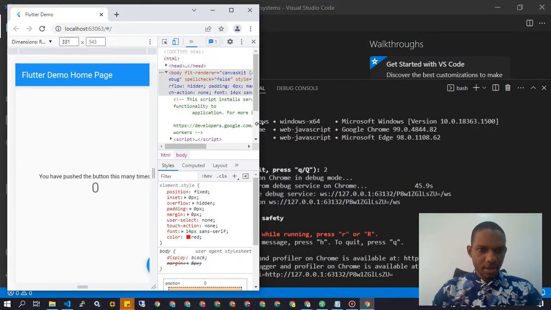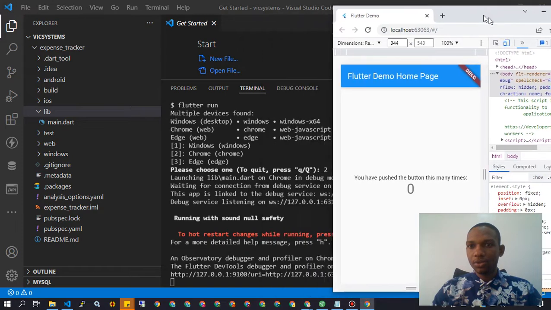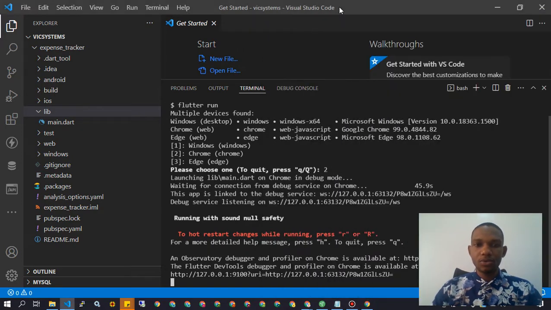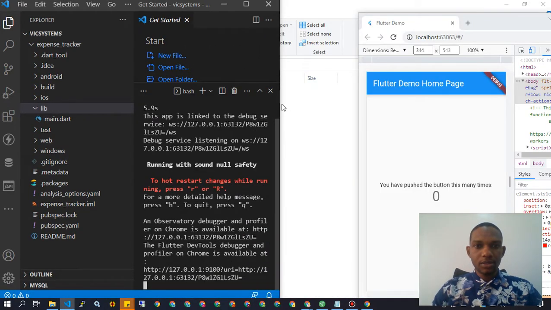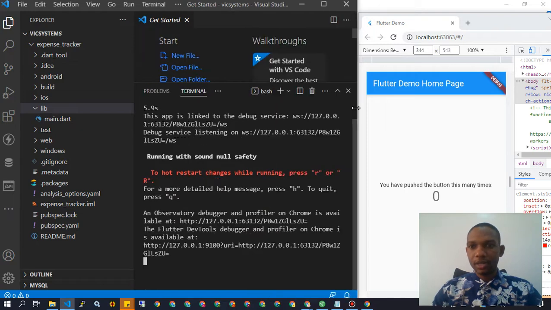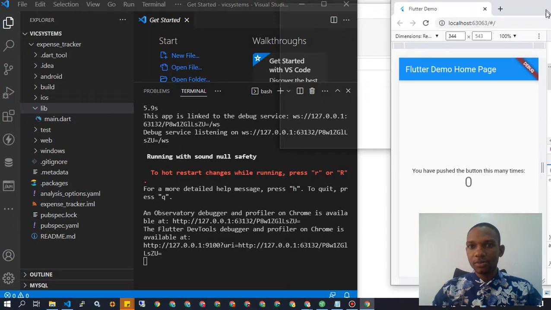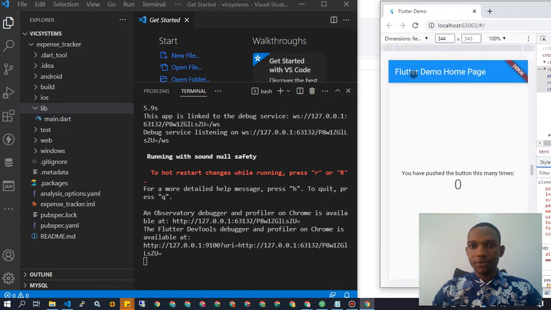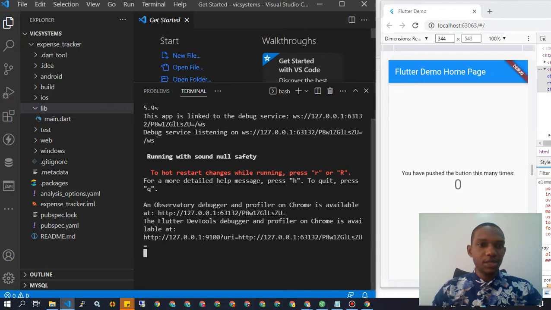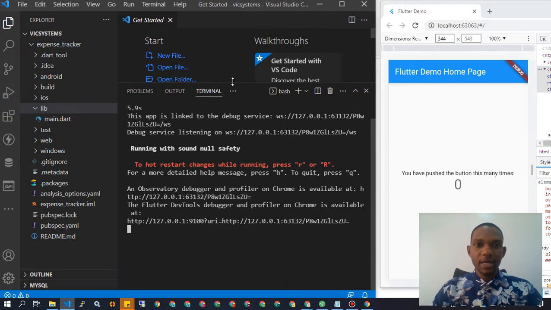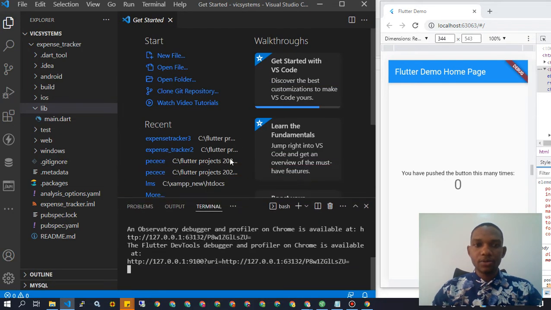Okay, and shift this towards this end, and for my VS Code I can simply do this and extend. Just gives me a better working view, so I can easily preview my changes. Okay, there we go.